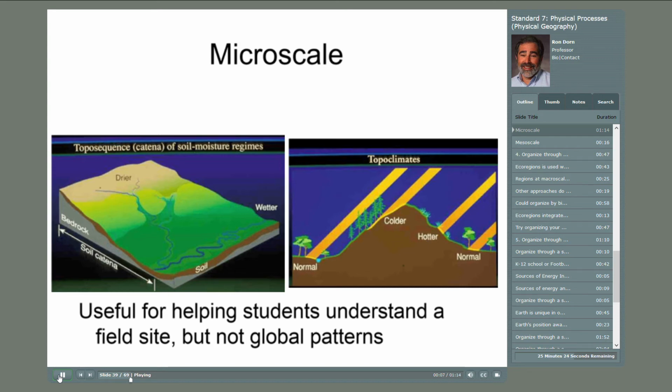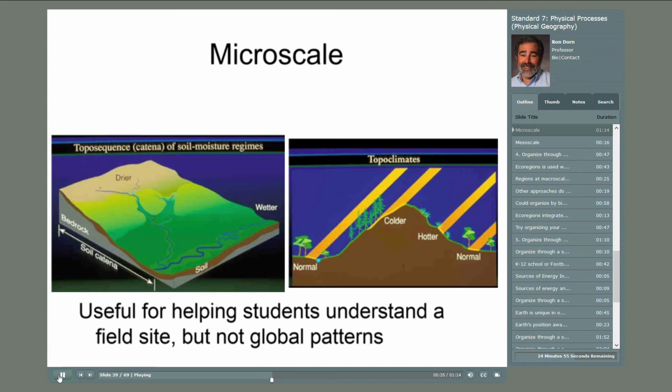As you walk up and over a hill, the south side of the hill on the right-hand side is hotter because it gets more sun's rays, and the north side can be cooler because it's shaded. So if you look at the patterns and you think about the effect of topography on climate, that's what the standard is about.